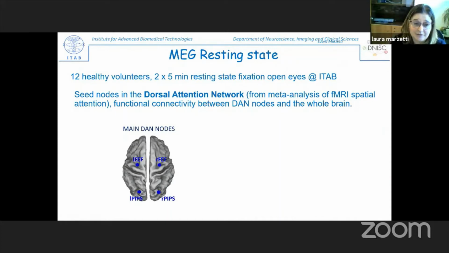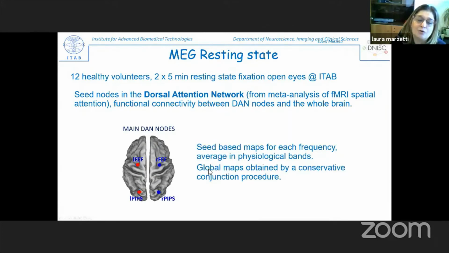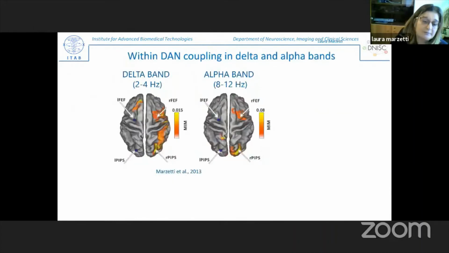These are different data; from a historical perspective, this study comes earlier than the other one. And here the question was exactly the one that I posed before. So shall we be able to see with MEG something that shows the frequency specificity of the brain networks that had been observed with fMRI? Given this question, we decided to lock ourselves to specific nodes of those brain networks, which are some frontal part and some parietal part, and to look at the conjunction between the regions in the brain which are coupled with both these two seeds that we are looking at. And we have, of course, all the different frequency bands.